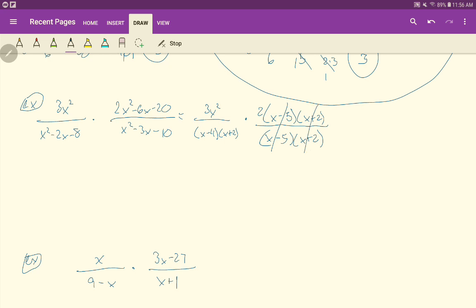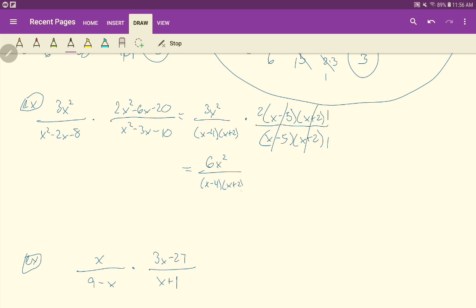And now we have a much easier time multiplying. What's going to be in the denominator here? It's just a 1. In the numerator, it's 2 times 1. And so we'll have 3x squared times the 2 times the 1. So it's just going to be 6x squared in the numerator over, and this denominator all canceled here, it's just a 1, so we just have this x minus 4 times x plus 2.